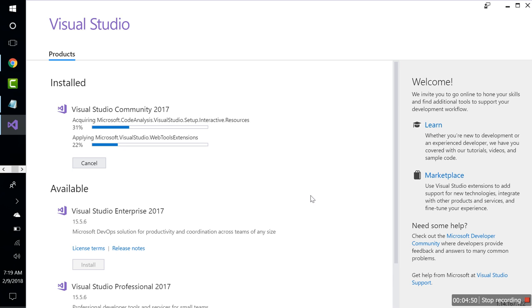It depends on your internet speed. 33% completed acquiring. Once the acquiring is done, you will see 100% acquiring completed, finished, and then installing a lot of things, a lot of libraries required, templates.